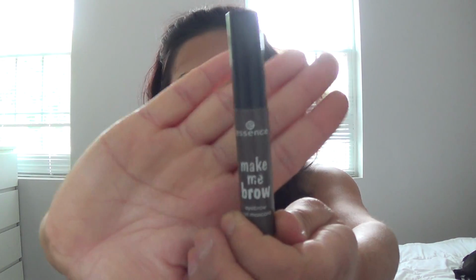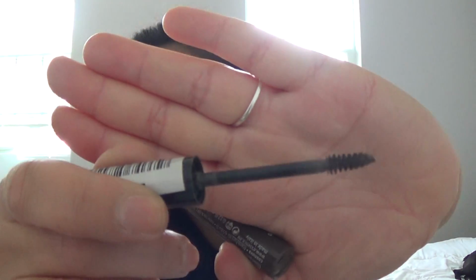I'm not going to repurchase this because right now I am using the Essence Make Me Brow Eyebrow Gel Mascara that I picked up at Ulta, and this stuff is the bomb, literally thebomb.com. It's $2.99. You can't beat the price, and it is just as good as the Anastasia one and the MAC one. What I love about this one is that it's cool toned, which matches my hair, and the brush is so small, and you're able to really get in there on the inner corners, and it doesn't leave product all over the place. So it's very precise, and I've really been enjoying this.